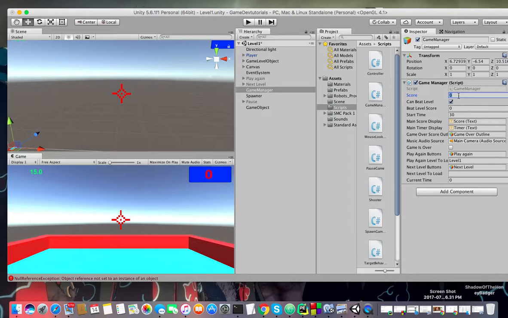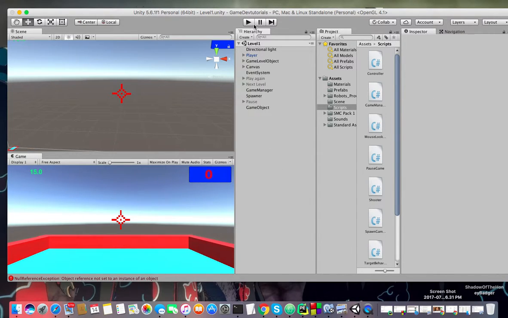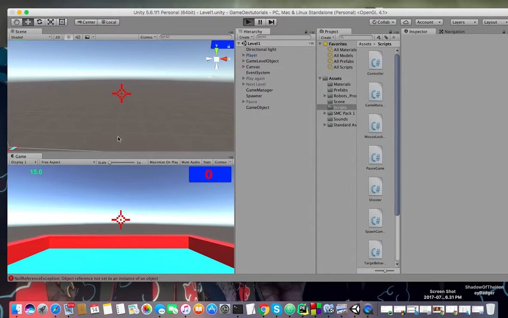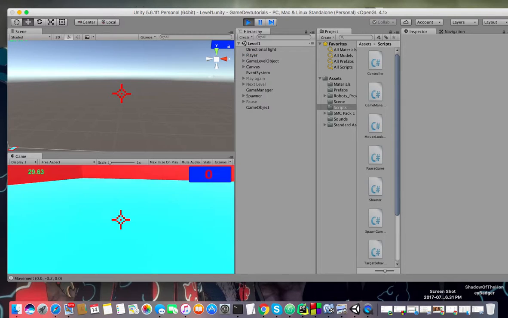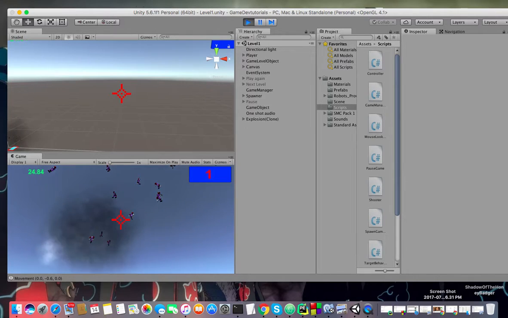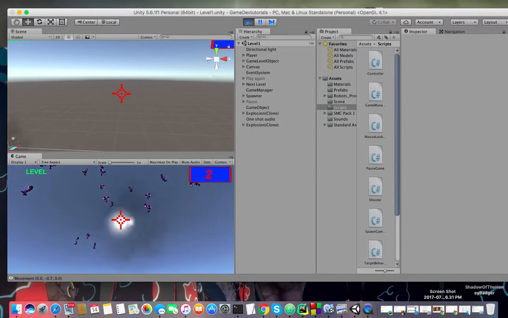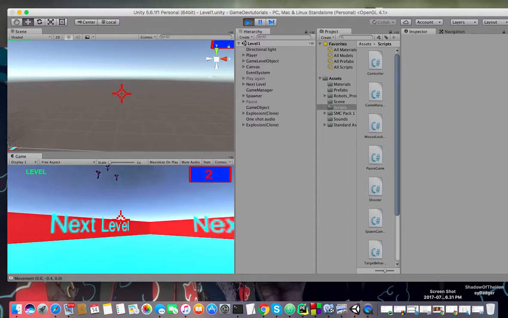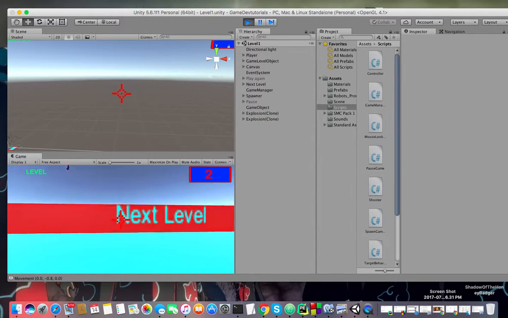Your score right now starts at 0, and then go to beat score level. The score level I want to beat is 2. So I have to get up to 2 points in 30 seconds, which is my start time. So just to test play, I have 30 seconds. Let me shoot my first guy. And then see, we finished the first level of our game.